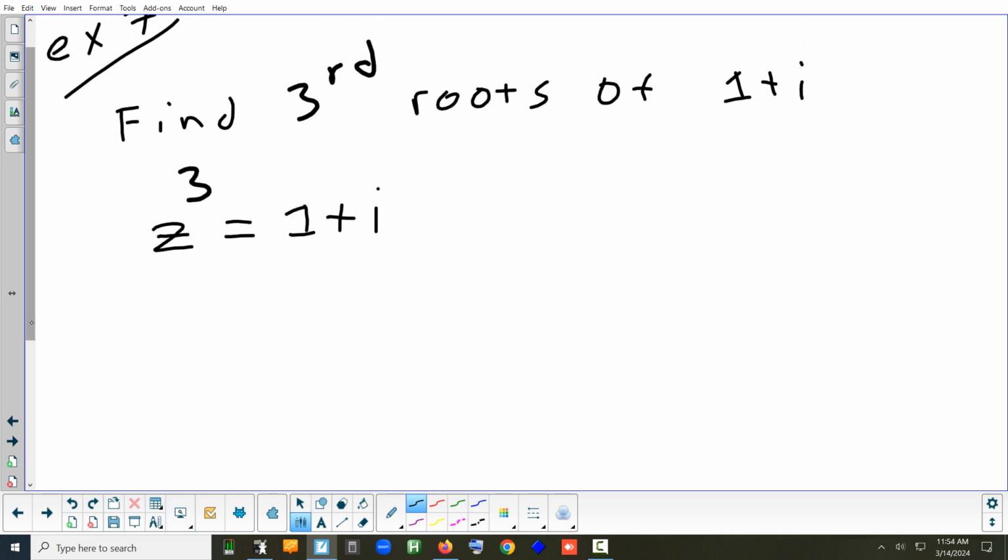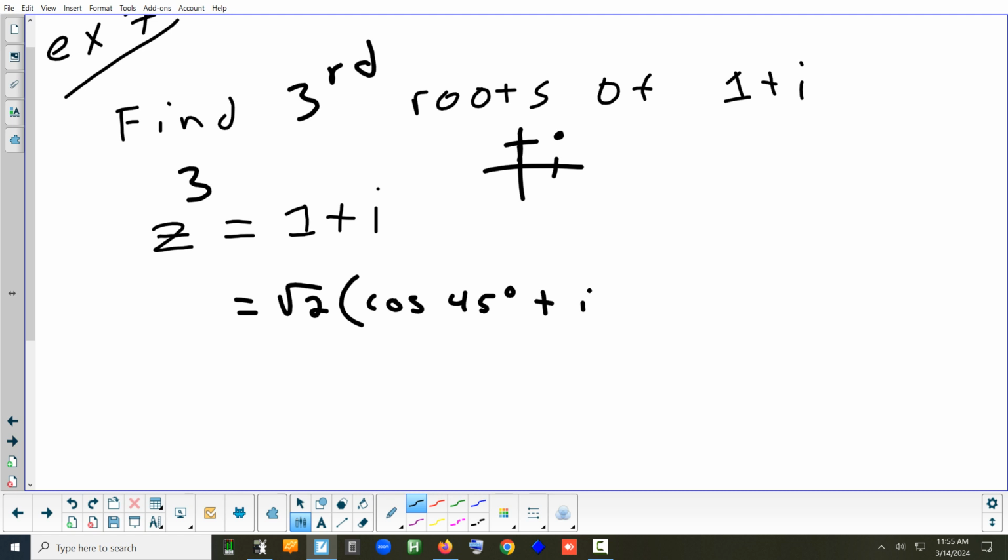Okay. So what's the first thing I have to do to this equation? Put it all in trig form. Right 1, up 1. What's your radius? The radius is going to be square root of 2. So on the right side, your radius is root 2. And then what's your angle? 45 degrees. So the right side is what we learned yesterday. Hopefully people are feeling okay with writing that in trig form.